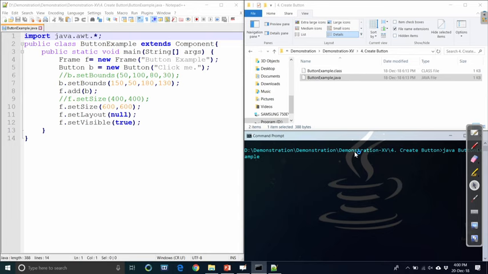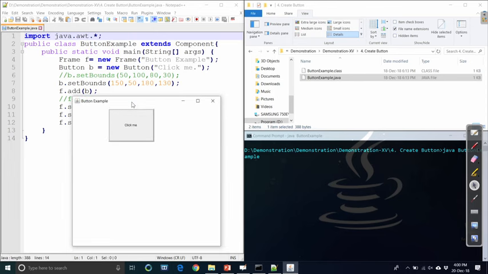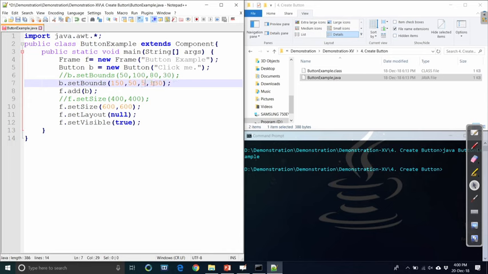Now let us run this program, and I will be able to see the output here. As you see, there are many more things that can be done. A button can have a different color, different content and so on. For this, the different constructors that we have discussed in the Button class can be used. Now, with set bounds, the size of the button can be controlled here. As mentioned, the last two values are the width and height. If I change them to 50 and 60, the button size will change automatically.